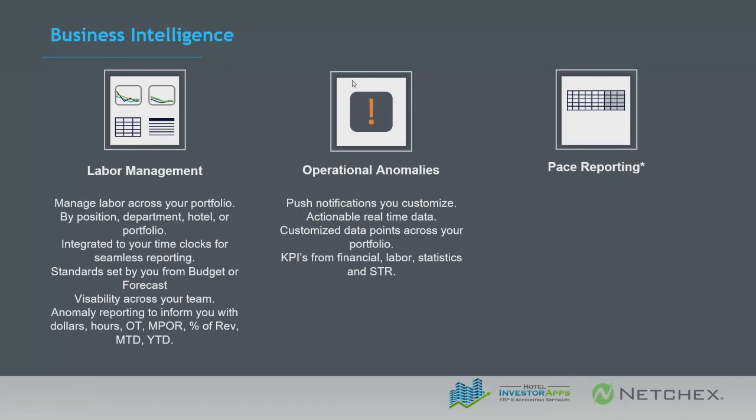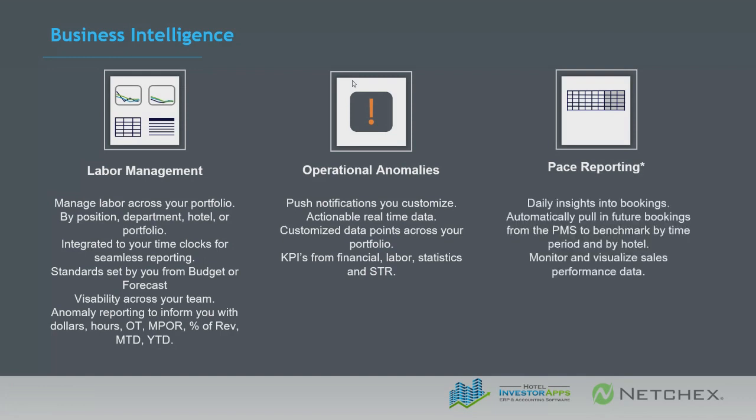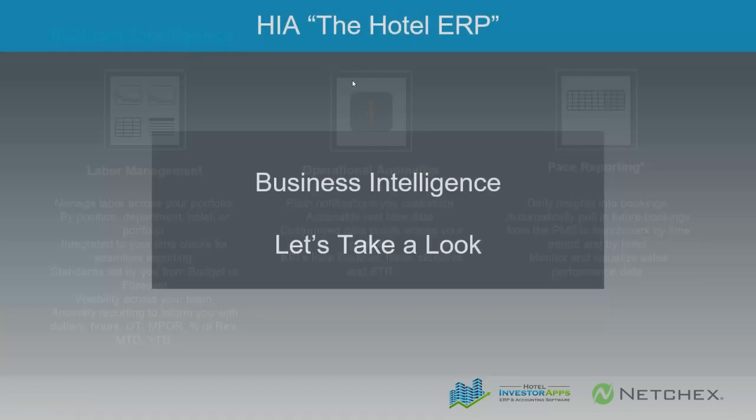We'll also take a quick look at our operations tools and then also our PACE reporting. We won't be looking at PACE reporting today, but that's the next pillar that we're going to be building out in our business intelligence. So labor management and the operational tools are already in place. The third piece to that will be PACE reporting, and stand by because we have some other things we're working on for management companies and for forecasting tools that will be coming down the pike as well.